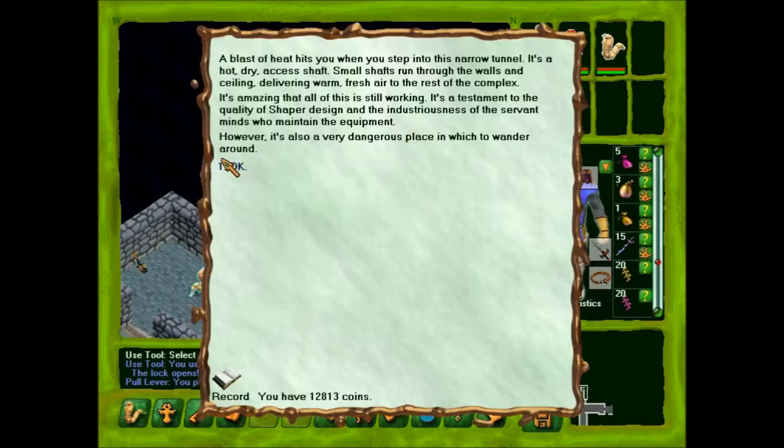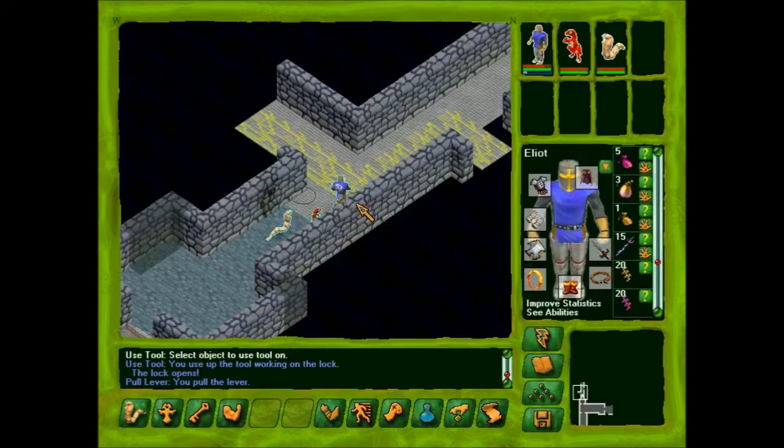A blast of heat hits you when you step into this narrow tunnel. It's a hot, dry access shaft. Small shafts run through the walls and ceiling, delivering warm, fresh air to the rest of the complex. It's amazing that all of this is still working. It's a testament to the quality of Shaper design and the industriousness of the servant minds who maintain the equipment. However, it's also a very dangerous place in which to wander around.